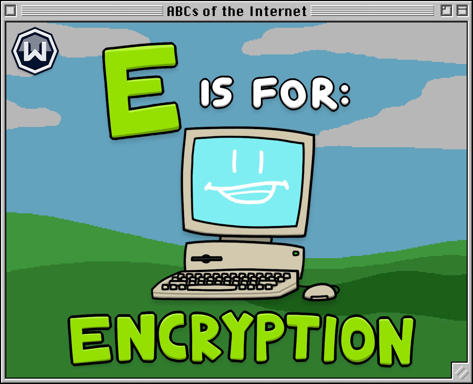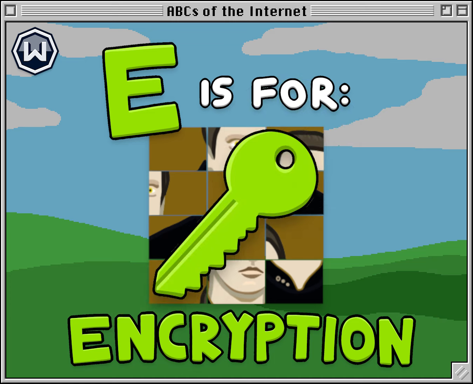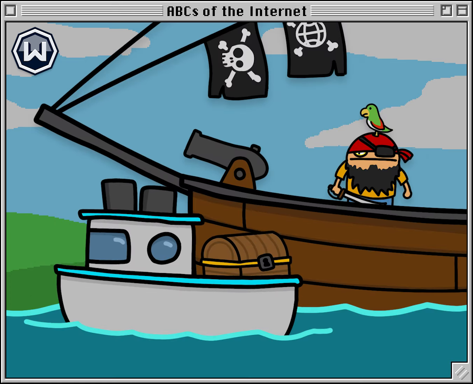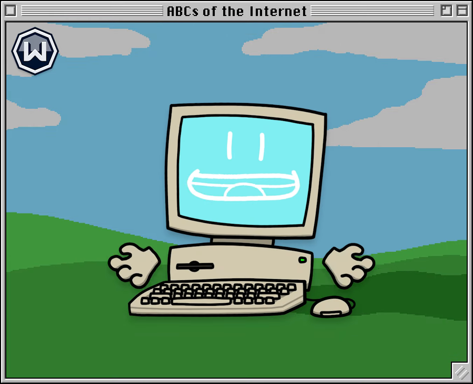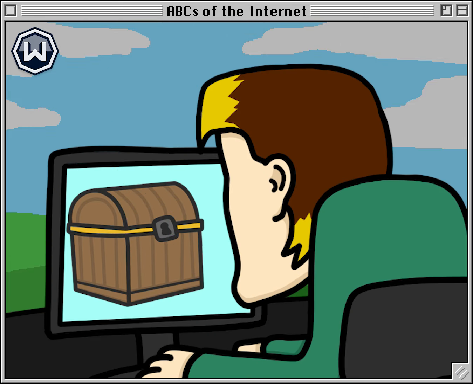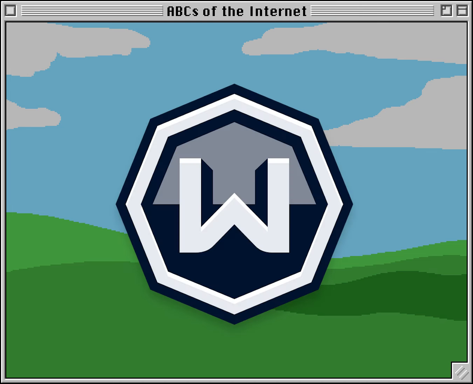E. Encryption is a way to take data and scramble it all up so that no one can tell what it is, unless they have the super secret encryption key to unscramble it. There's a lot of nasty data pirates sailing the web, waiting to pounce on unsecured ships and steal their booty. They can do all sorts of bad stuff with your data, like blackmail you, fake your identity, or even just sell it to their creepy friends. That's why encryption is super important. So, if you want to stay safe from those pirates, just make sure you use an encrypted service, like Windscribe.